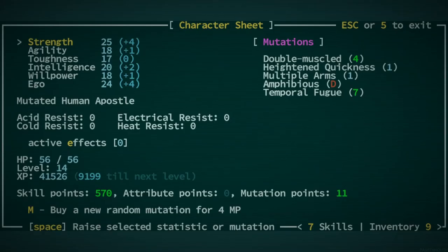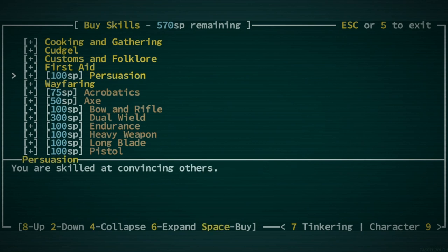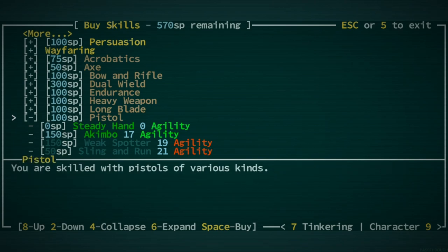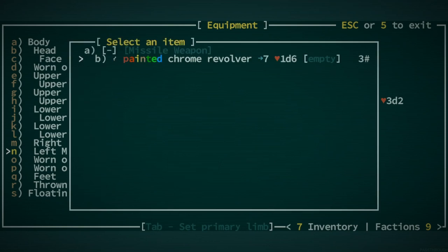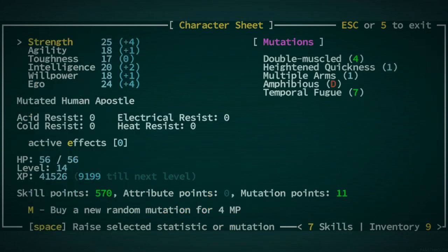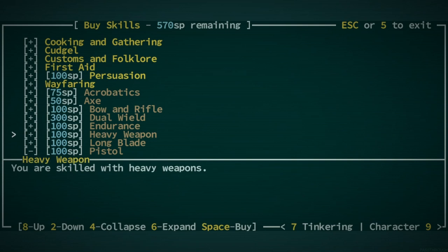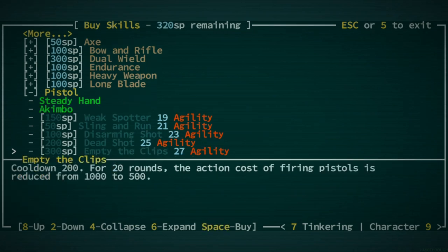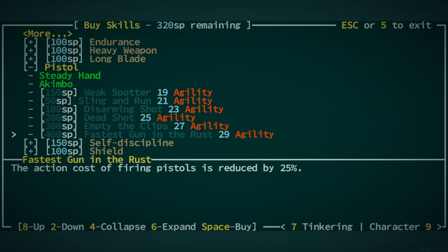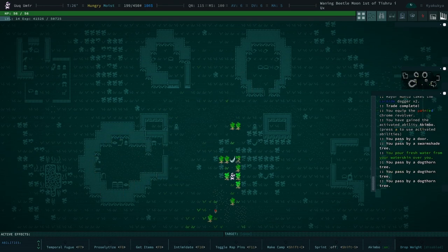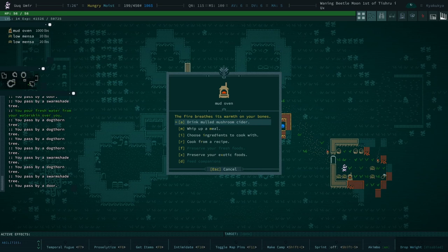What kind of agility do we have? We have okay agility. I don't think it would be a bad idea to take, say, pistols. Could we go akimbo? Is this the run? I think this is the run where we go guns akimbo. I've been talking about it, and guns akimbo is a really, really nice skill. It's expensive in this case, but I think it would be worth taking. So let's take pistol and take akimbo. We can't necessarily take a lot of the other skills. In fact, none of them. Fastest gun in the rust. It'd be nice, but this is not an agility run, and so therefore not super viable. But guns akimbo is really worthwhile.